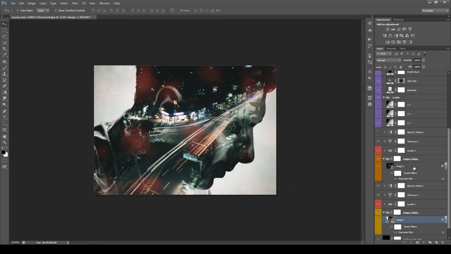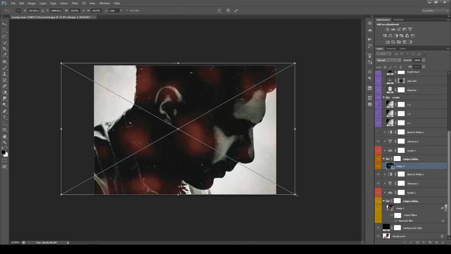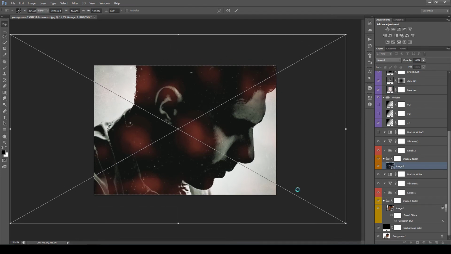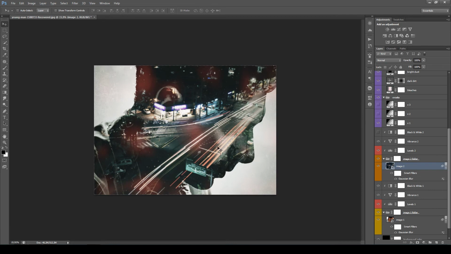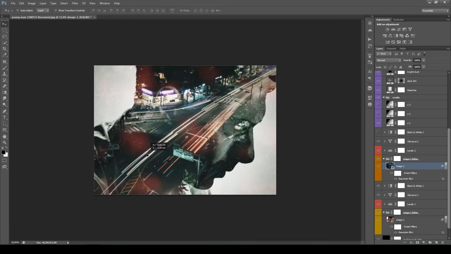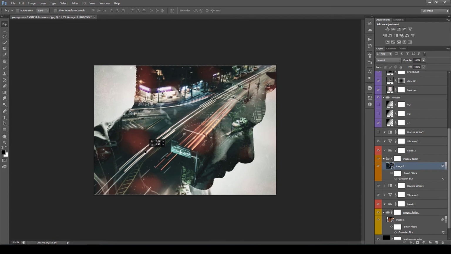Okay, and maybe we can scale up the image 2 also. So select the image 2 layer, Ctrl T again, scale up, for example like this, click Enter to approve, and now we see it's more. We can also move it up a little, so for example like this.